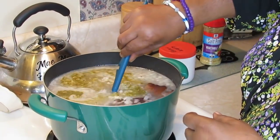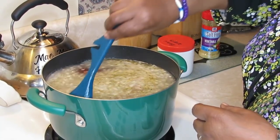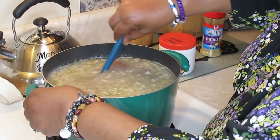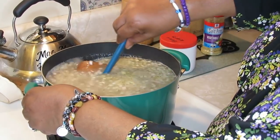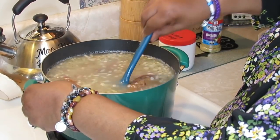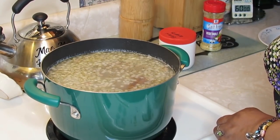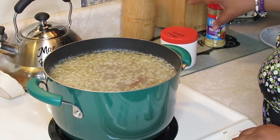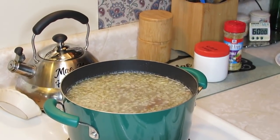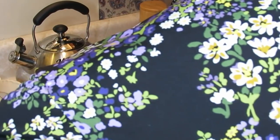Okay guys, that's all the seasoning that I'm going to put in them now. I'm starting out with, and then like I say, after I let these beans cook, simmer for maybe about an hour better, I'm going to come in and taste them and see how close to done they is. And then I will add whatever other seasoning that I need. You season these beans according to your taste. Just make sure you have enough salt and not too much salt.